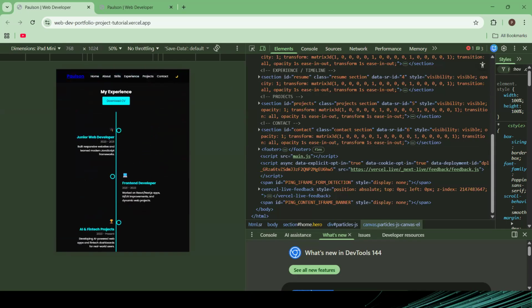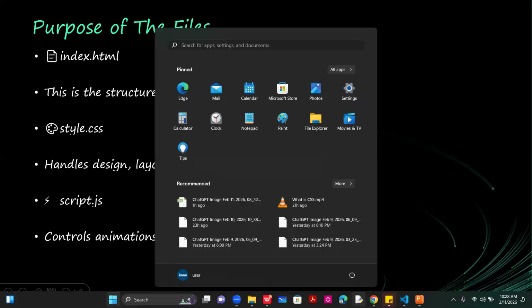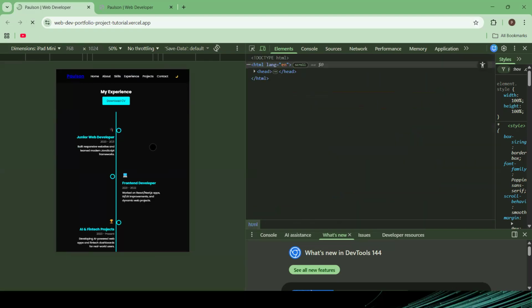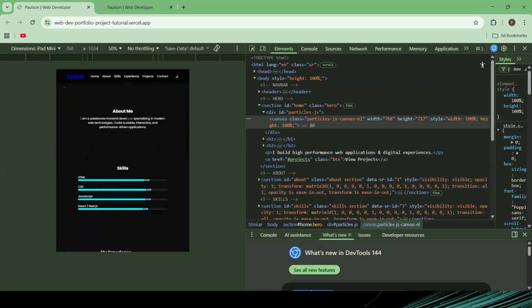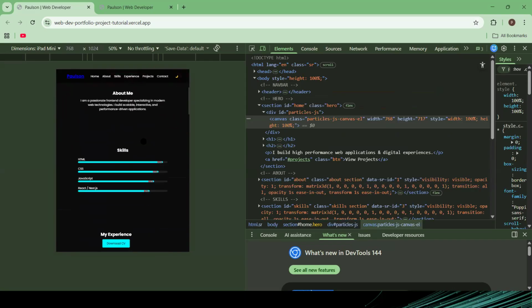So HTML is like the foundation of your web page. It's like the building, because the building gives the structure. CSS is like the painting. We use CSS to do makeup, to paint, to make our website look beautiful. Then the interactivity, the animations, the dynamic features, that is what we use JavaScript for. If I refresh this page now, you can see all this typing animation. It is coming from JavaScript.